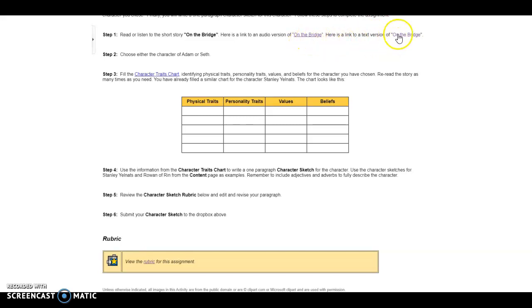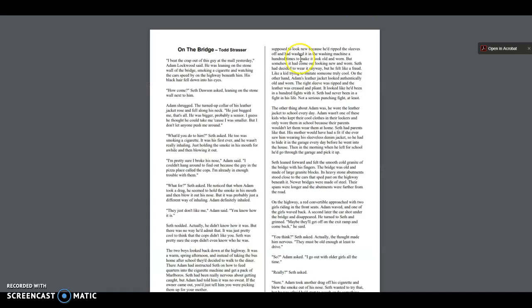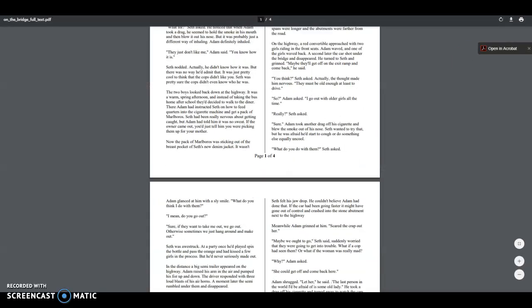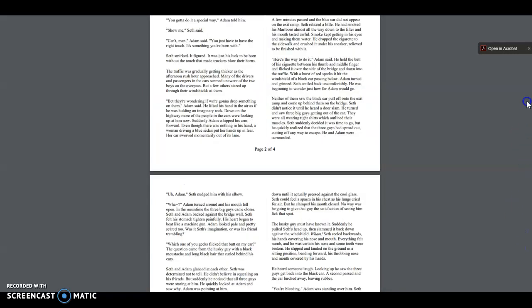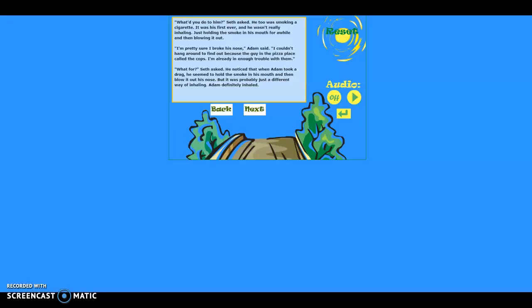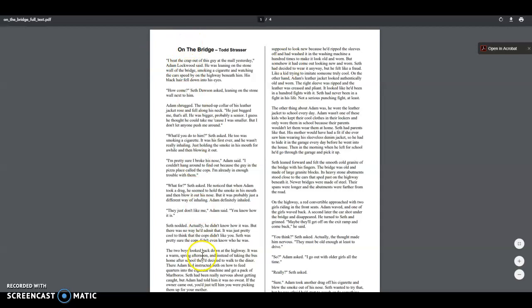If you prefer, you can read the story. Just a straight text version, if you click here, it'll take you right here and you'll get the story in text form, and you'll see the story is about 4 pages long. It's your choice, either listen and read along or just read yourself. It's up to you.